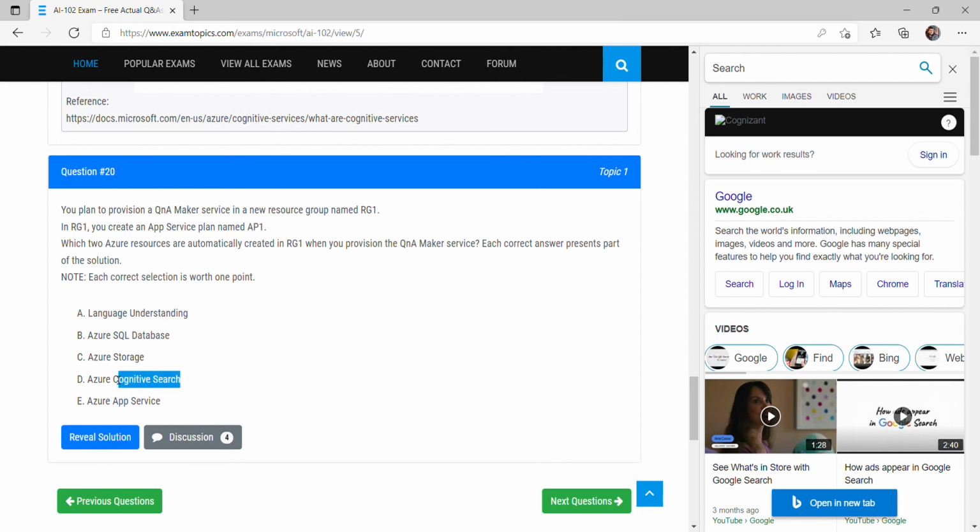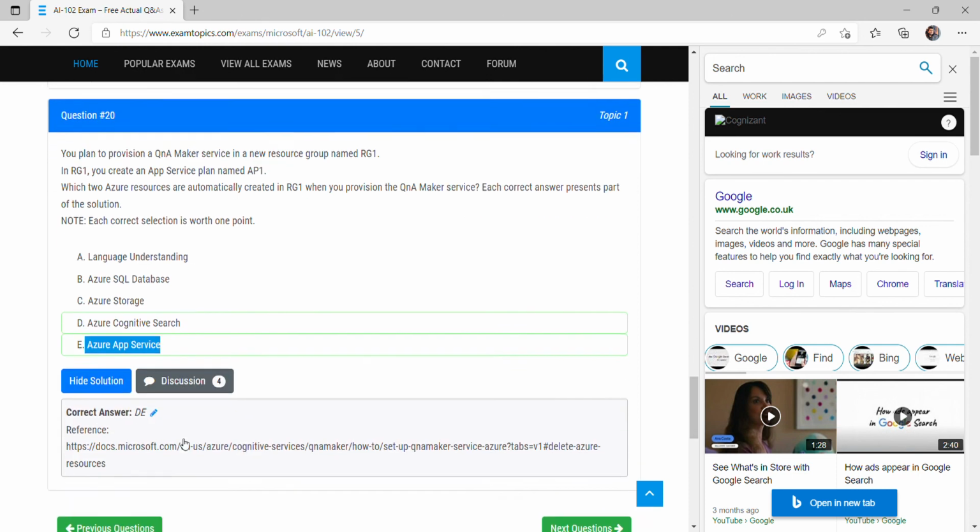So Azure cognitive search service is automatically created, and since we are creating the app service plan, the Azure app service will also get created. So the answer is D and D. We have to select two correct options: Azure cognitive search and Azure app service.